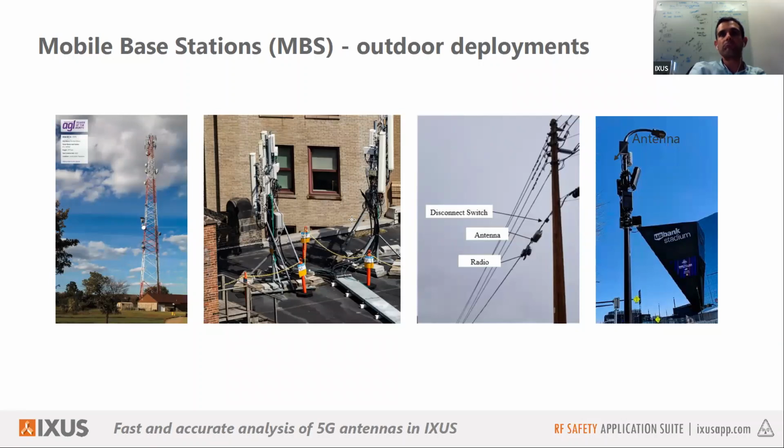As I mentioned, the deployments are really everywhere. We don't just think of conventional tower systems now. These antennas are placed on complex rooftop environments, using a combination of fixed beam LTE type antennas, maybe with a few C-band antennas. I don't know my antennas so well from pictures, but it's a complex environment. There are strand mounts, which I'm sure a lot of people in the audience are familiar with, where the antennas are mounted on utility lines, and then obviously there are the pole-mounted options that you see in this figure over here. This is just outdoor antennas.